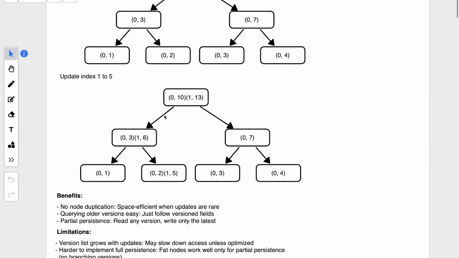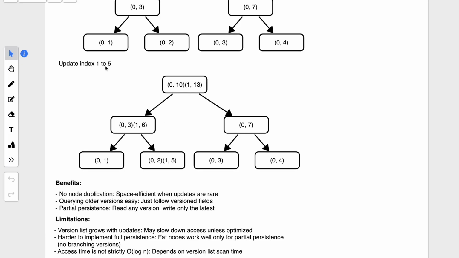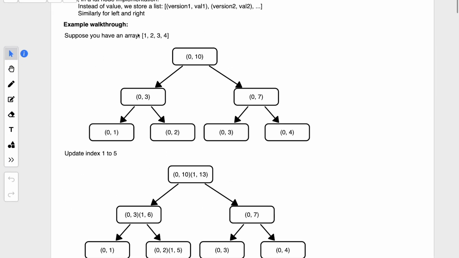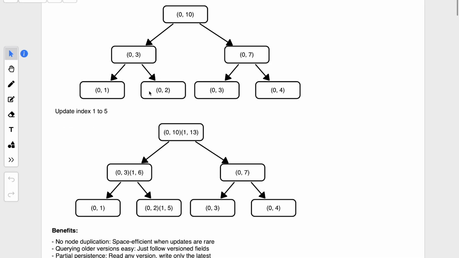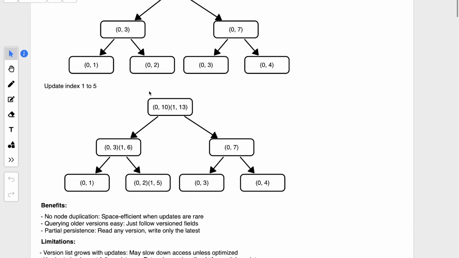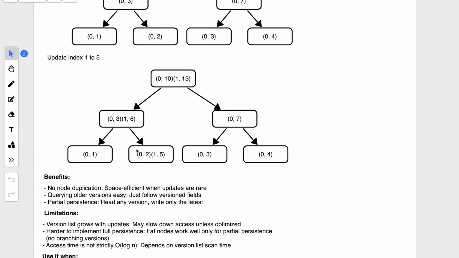Now let's say you want to update index 1 to 5, so we want to update this 2 to 5, then how will it look like? When we update this node to 5, you can see instead of updating the previous value, I'm just inserting another entry here.